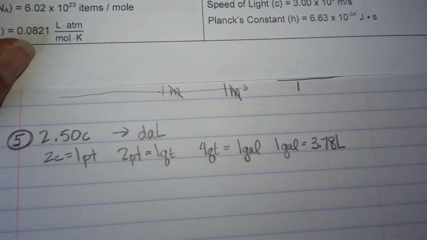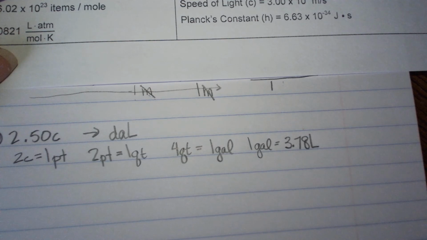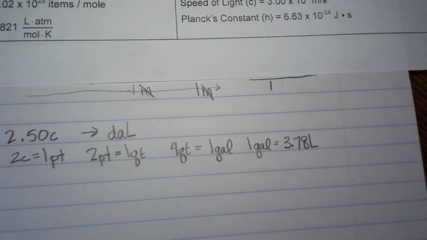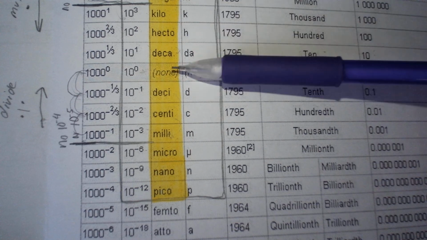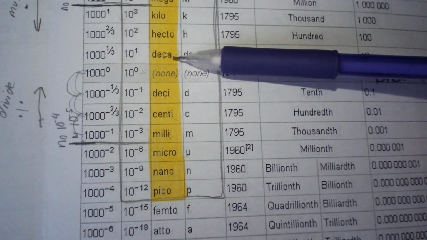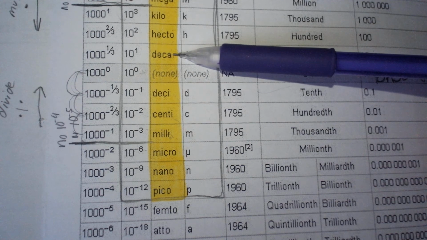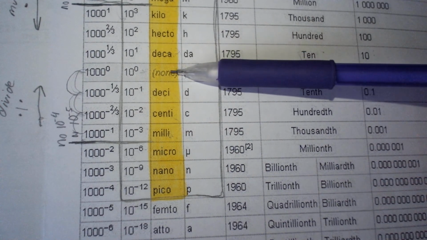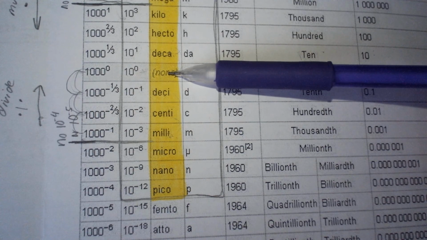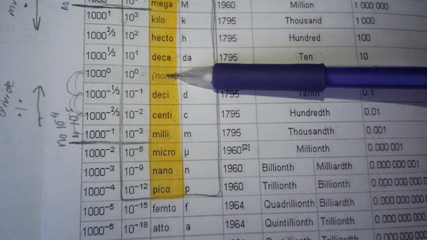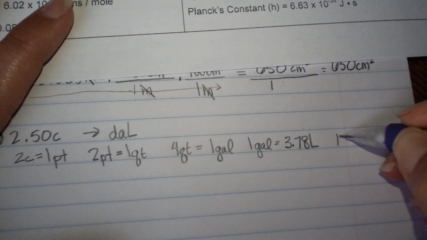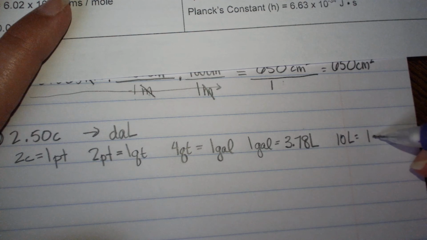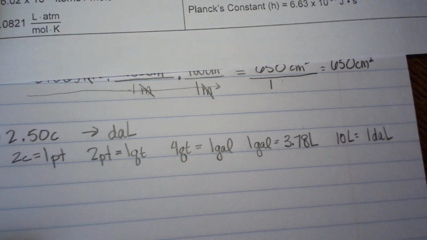So how many liters are in a deciliter? If you don't remember, you want to come back to your steps on your prefixes. If liters are here, deci is 1 step away. So a deciliter is 10 times as big as a liter. For my conversion, I know that the liters are the smaller one. It's going to take 10 liters to get to the deciliter. So I'm going to write that down. 10 liters equals 1 deciliter. Whew, that's a lot of conversions.